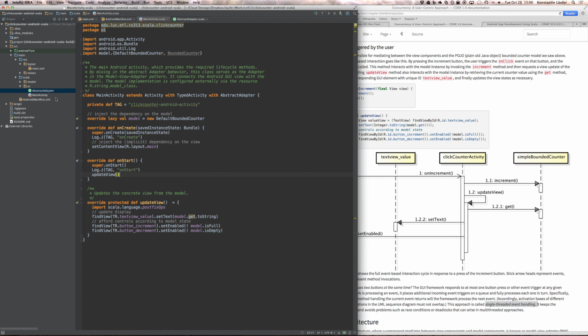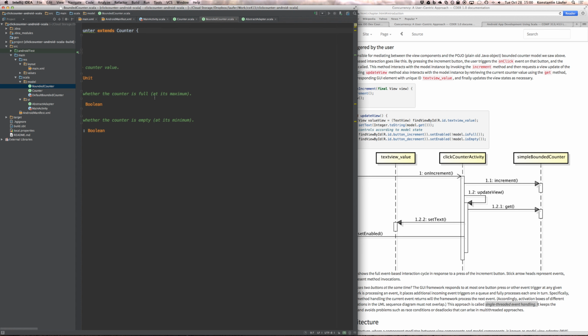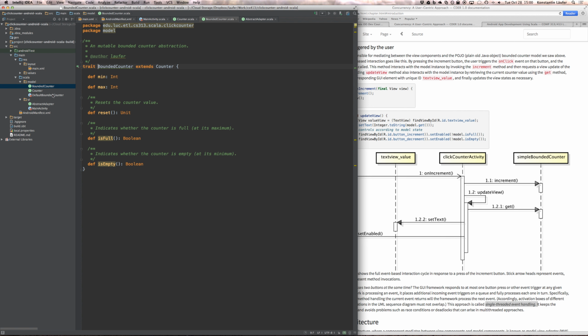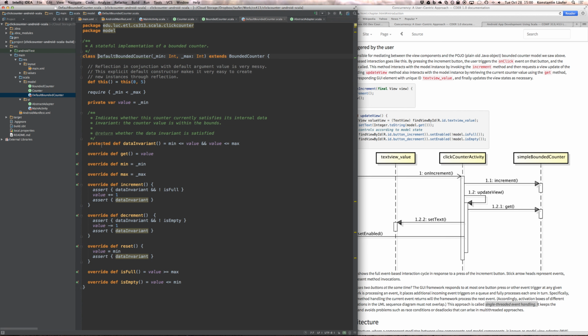Okay, so the other pieces here, there's a very simple counter trait, and then the bounded counter is a little extension of that trait. And the default bounded counter is the stateful Scala implementation, where it actually expresses this data invariant and always checks as a precondition that the data invariant holds, and maybe certain other preconditions hold, like we should never try to increment when we're already in the full state.